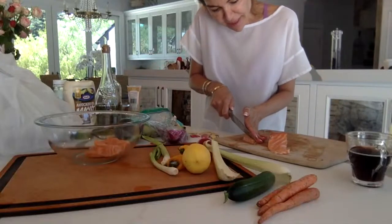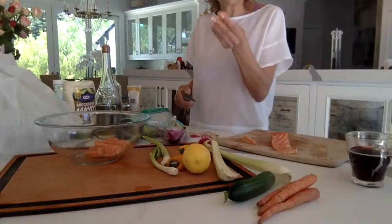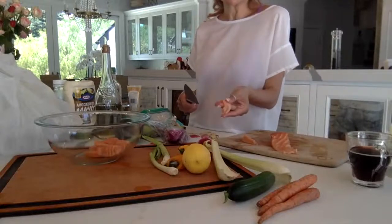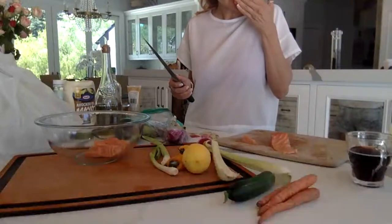Look at this baby. It's so tender. It's so fresh. It doesn't smell like fish. That's how you know it's fresh. It smells like the sea. There's a distinct difference.